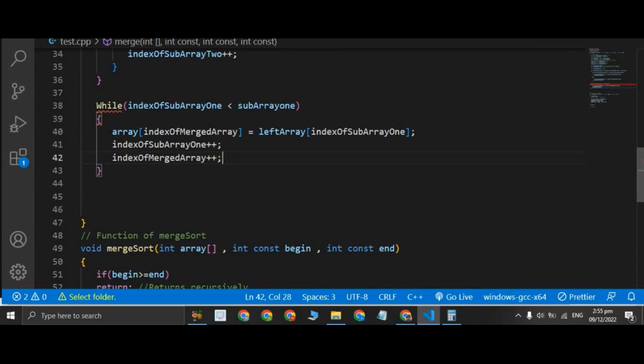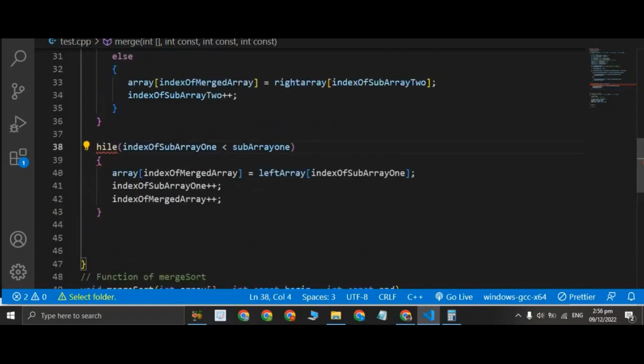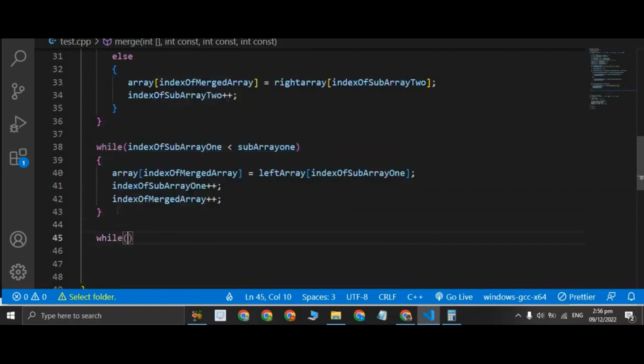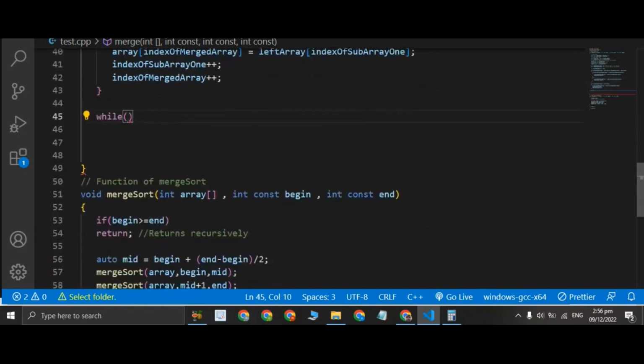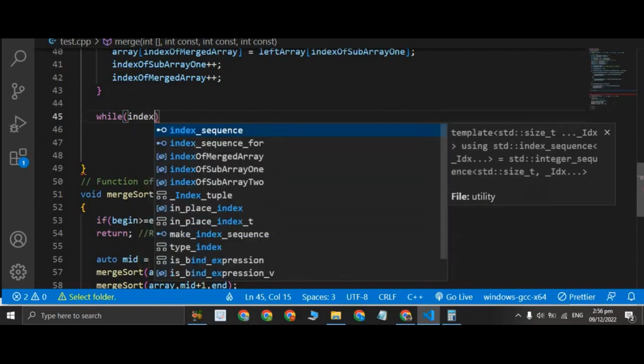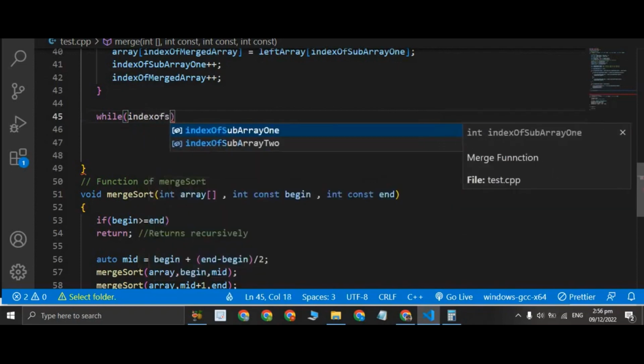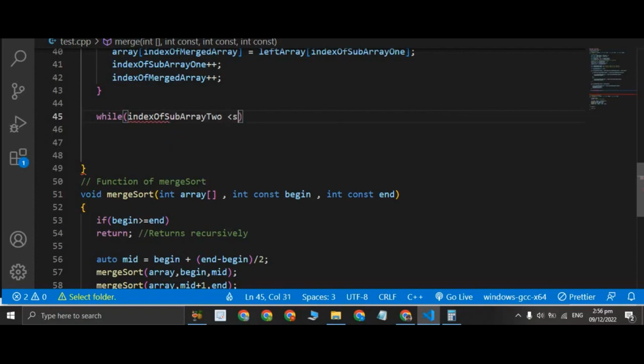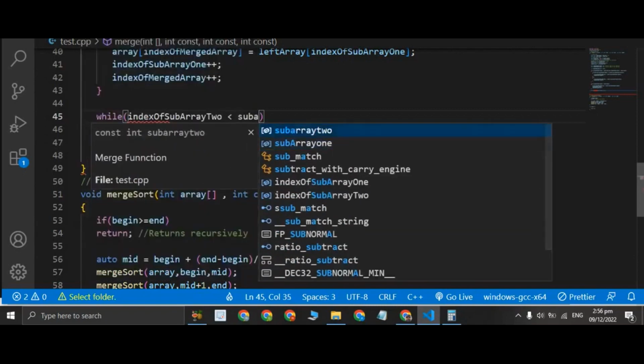Now the while loop for copying the remaining elements of our right array, if there are any available. Index of subarray 2 is less than subarray 2.